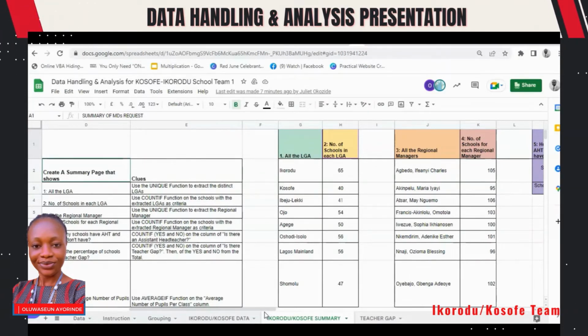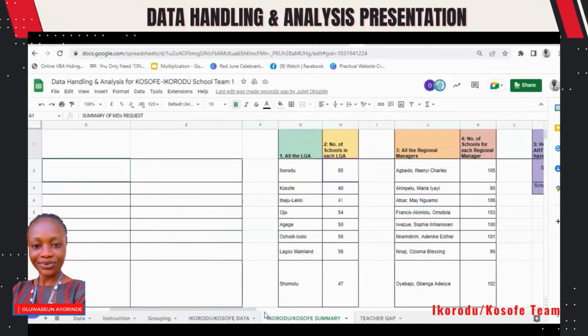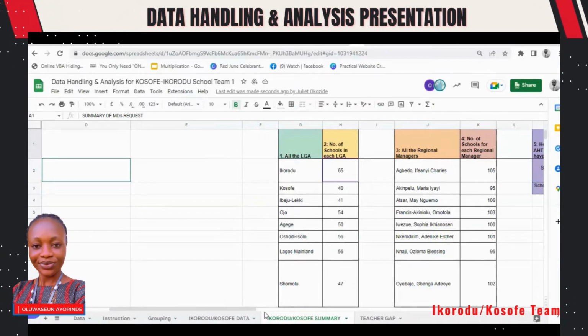So we need to highlight the LGAs again. When you tap on the first number of schools in each LGA, the instruction asks us to use COUNTIF. So we used COUNTIF for all of this data. If you go through all the data, you will notice that COUNTIF is applicable from top to bottom.